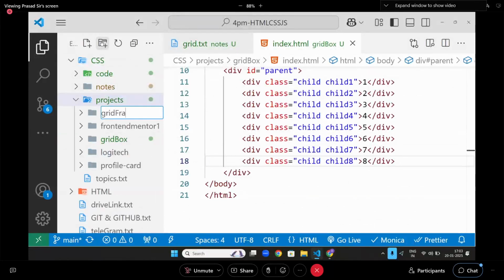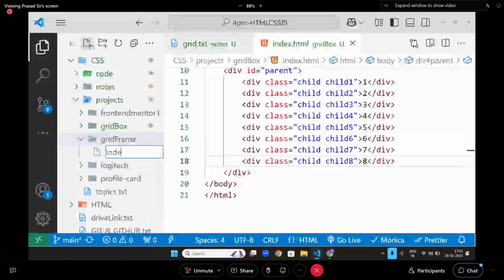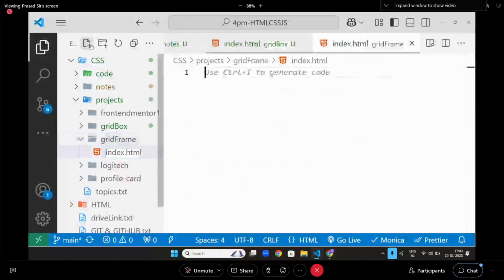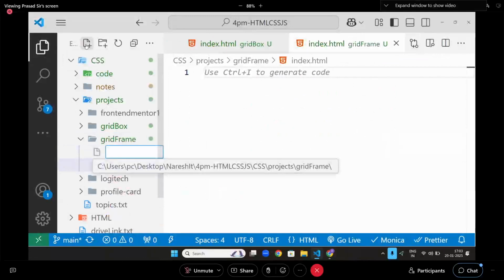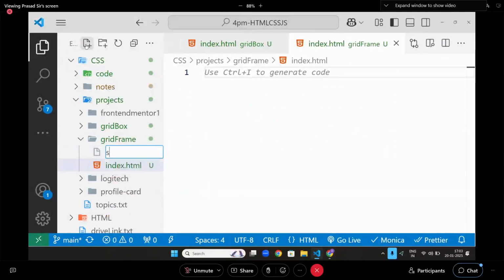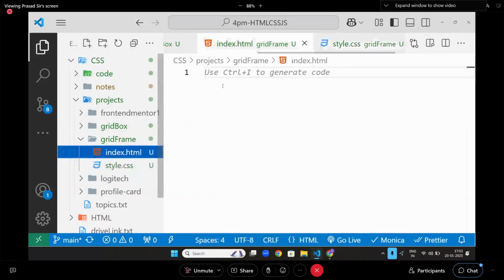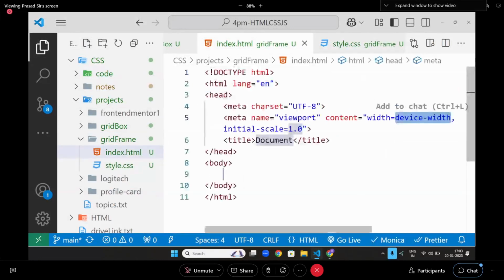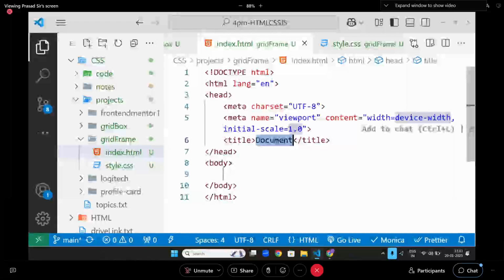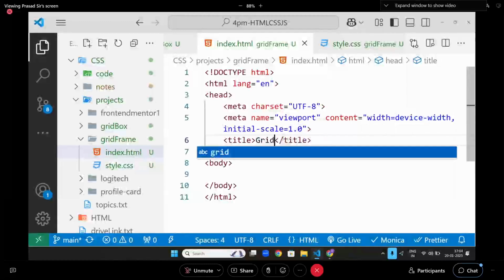We'll do grid frame. Index.html. Style.css.